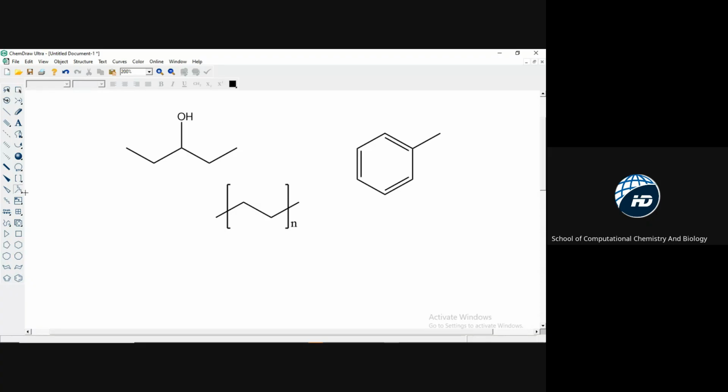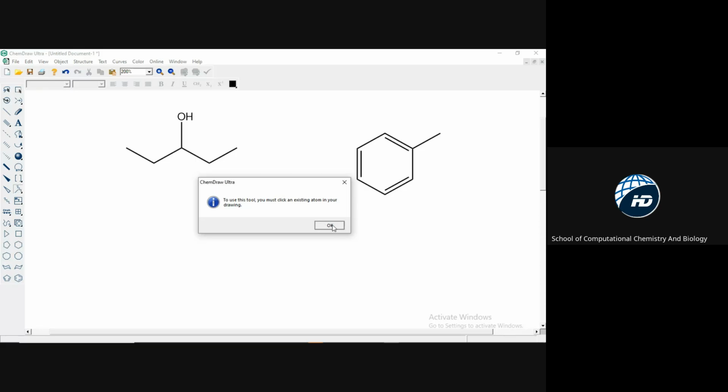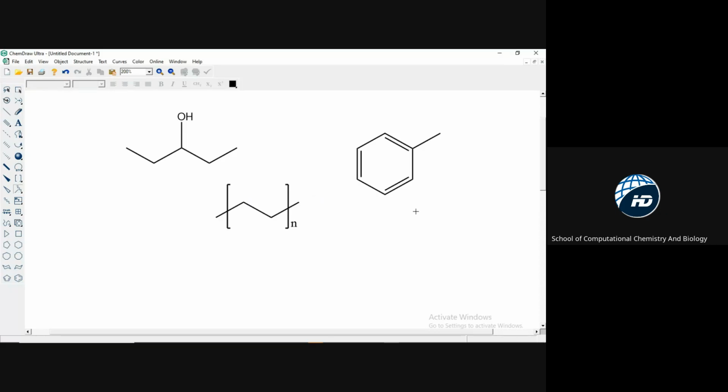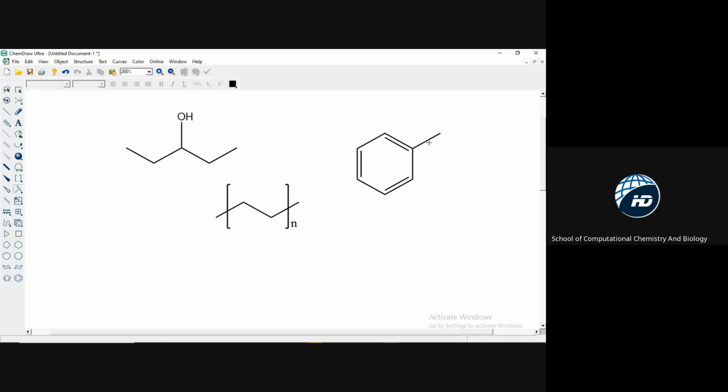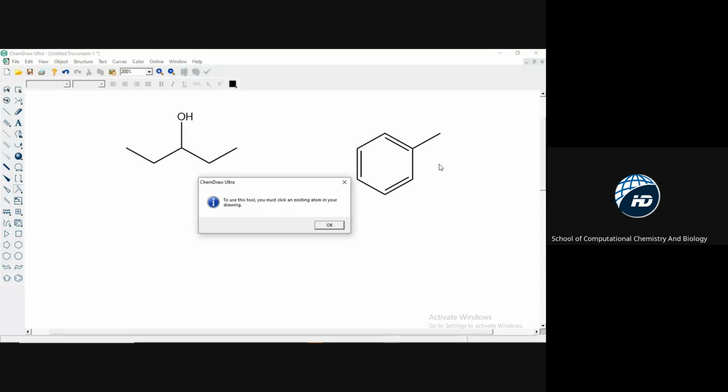Once you click on that wave and draw it here, it's supposed to come up. That wave is to indicate that the structure can appear anywhere.